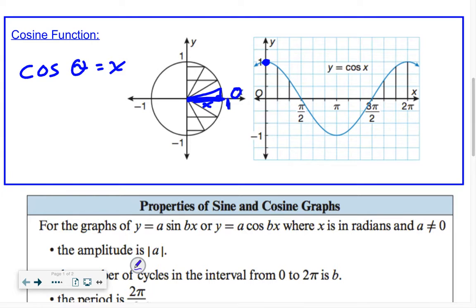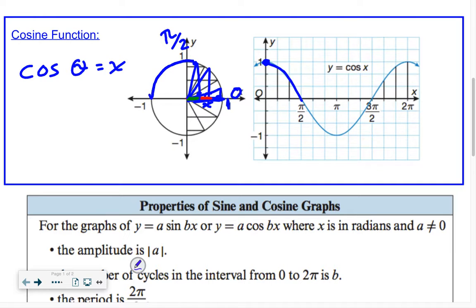Now, as these triangles move up closer to -1, notice this distance right here. I'll go in red. Notice this distance here. Our x value is getting smaller and smaller. If I draw one that's really close to going straight up and down, notice that's even smaller yet, now in green. So as we approach pi over 2, I'll go ahead and put it on the scale again. This is pi over 2 straight up. Notice we are approaching 0, and that's why we go from 1 and we're going down. Again, it's the influence of x as we move this point around the circle.